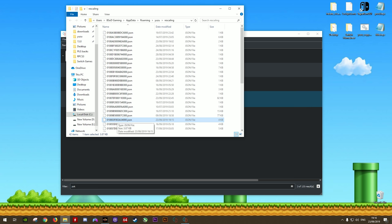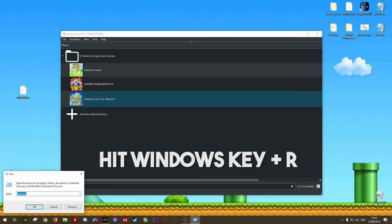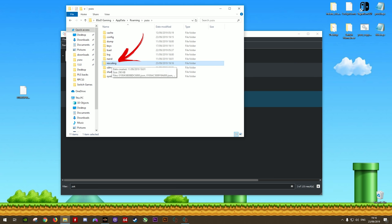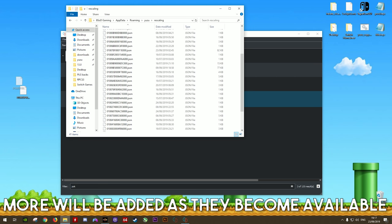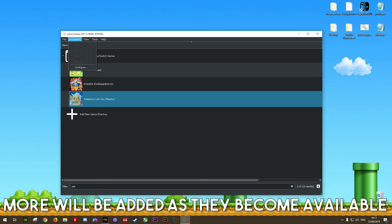On newer Canary versions, when you right-click, you should see this option for Open Rescaling Profile. If you don't have a rescaling profile, it's just going to give you an error. If this occurs, hit your Windows key and R, and into the run box type AppData, hit Enter, and it's going to open this AppData folder. Next, come to Roaming, then come down to the Yuzu folder. Once here, you want to either enter into or create this rescaling folder if it's not already there — this is the area into which you're going to be putting the rescaling profiles.